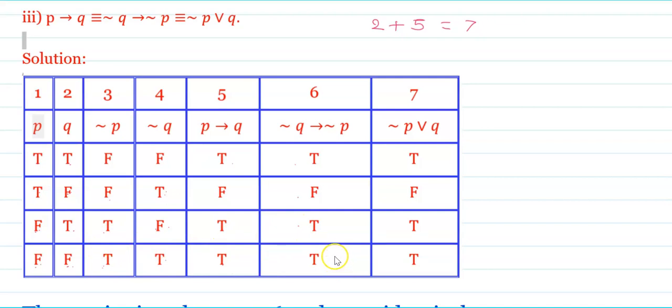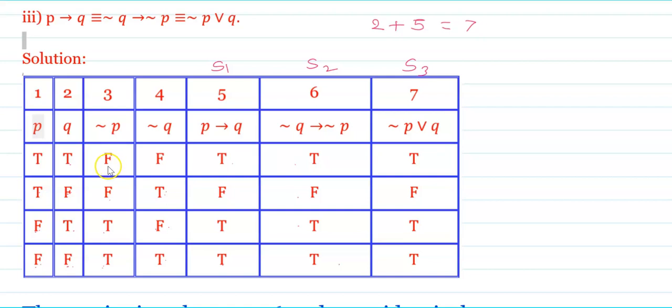Okay, next, this is the statement pattern, the first one. Now the next, this is the second one. And what about the third one? This is S3. Find out the OR between P and negation of P or Q. Find out the OR between column number 2 and column number 3. That is, T or F.